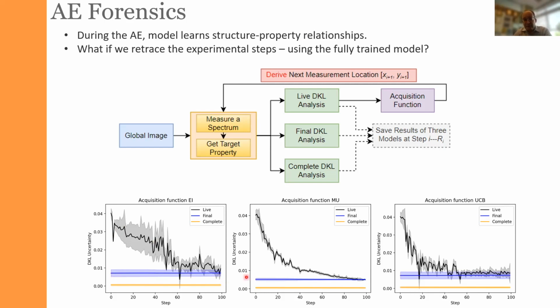Now we are going to the question of monitoring. So how are we going to monitor the live automated experiment? And the answer is that we need to monitor the things that the deep kernel learning model gives us. It gives us the uncertainty for each patch. And if we have the uncertainty for each patch, we can do two things with it. We can calculate the average, and we can calculate the dispersion. And now the interesting things happen.